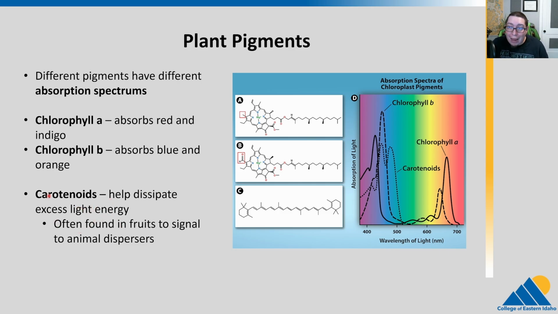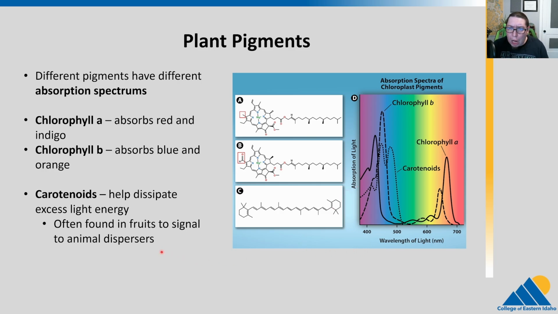They also have been co-opted into many of our fruits that we see. Fruits often have bright colors to signal their animal dispersers. So they're like waving at them like, hey, come bring my seeds somewhere else. So carotenoids tend to absorb in the blue and the purplish range, but they reflect almost all these other ones. So reds, oranges, yellows, greens. Think about fruit colors. We tend to see those colors in fruits there.